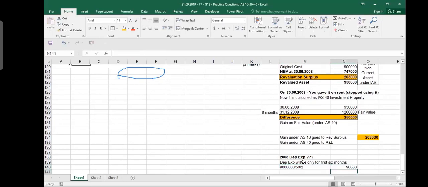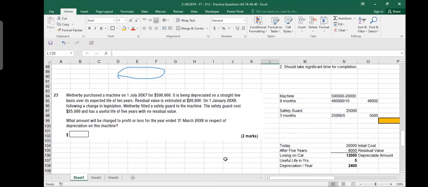What did I do? I put one more zero maybe. 9,000. This will be the depreciation expense for the 6 months. Am I clear? Yes, sir. So just remember these rules. Just remember this rule. I'm putting it in bold. Okay. Any question until here, please? No question, teacher. It's clear.